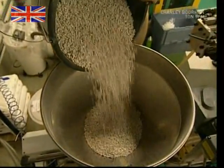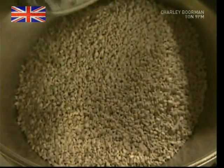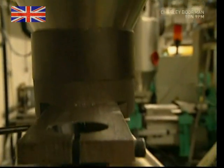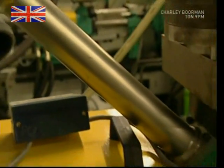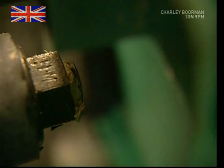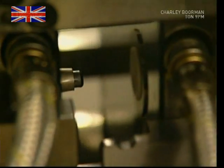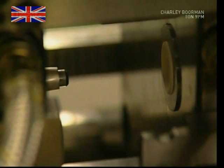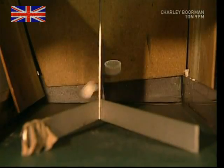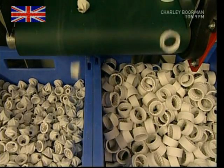Ceramic material is used for the teeth because it's resilient and will last a long time. However, this ceramic isn't like the china used to make dinner plates — mixed in with the ceramic powder is a plastic binder, which makes it easier to work. Inside this machine, it's melted to 160 degrees Celsius and injected into moulds to form the shape of the grinder pieces. The finished pieces are forced out one by one, but in order to turn them into the extra tough ceramic, they must now be fired at searing temperatures.